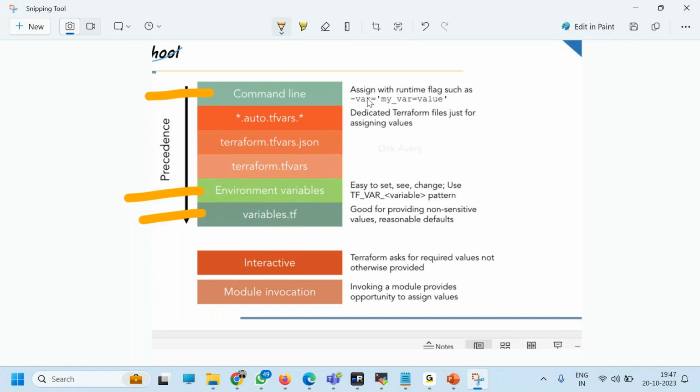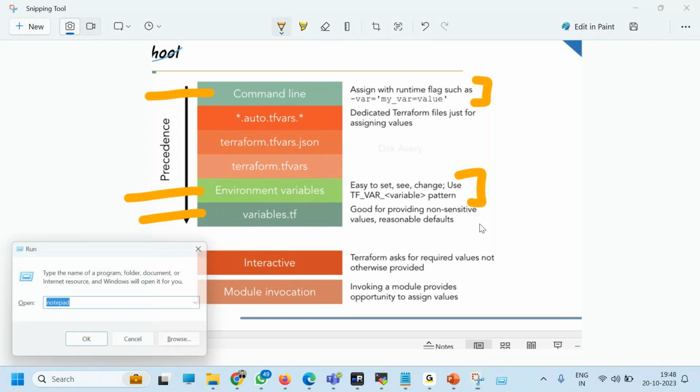Now, if you look at the command line, you ran Terraform plan and Terraform apply yesterday. If you want to pass a variable, you say something like -var, then variable name and value, very simple, on the command line. If you want to set the variables in the environment for Terraform, then that variable has to be prefixed with TF_VAR in capitals and then the variable name. For example, let me show you.